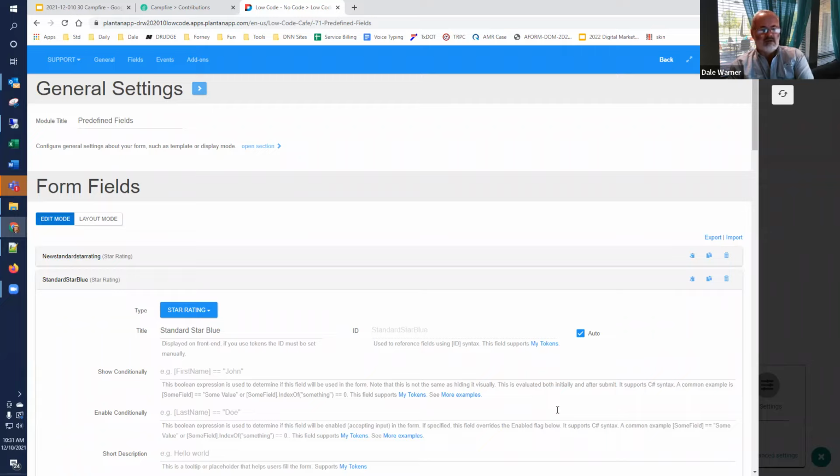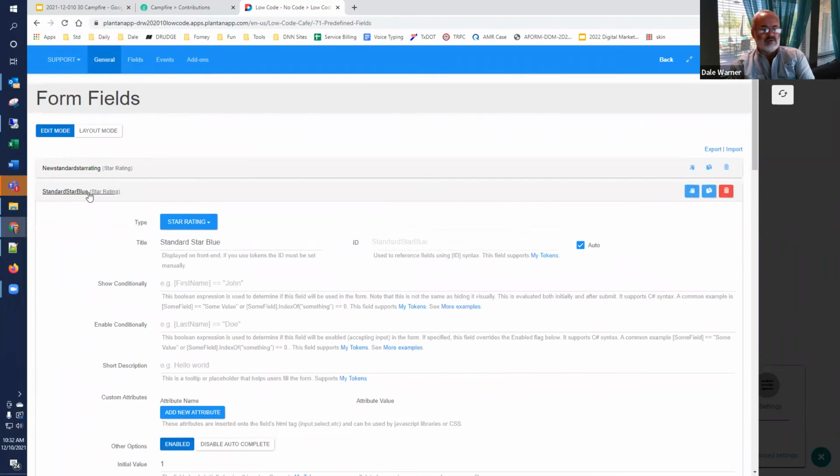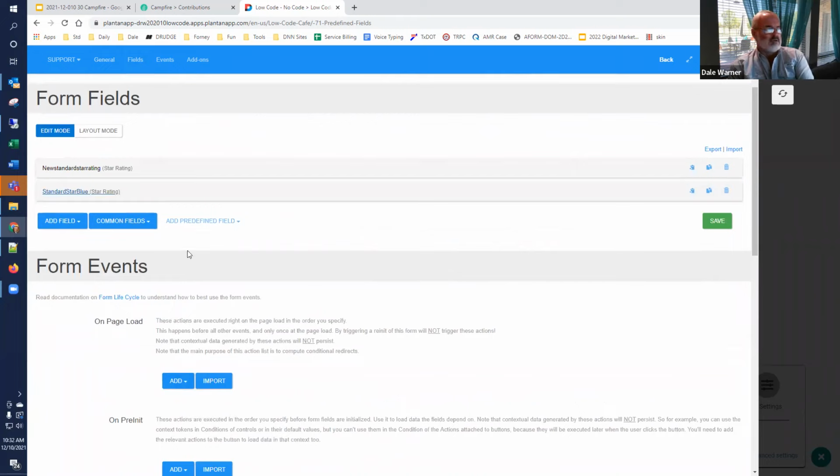But let's just say it's an idea that hasn't surfaced yet in terms of production. To be able to define a field and then click a button and say this is a standard, and having it appear in your predefined fields would be yet simpler and make it even more available. But anyway.